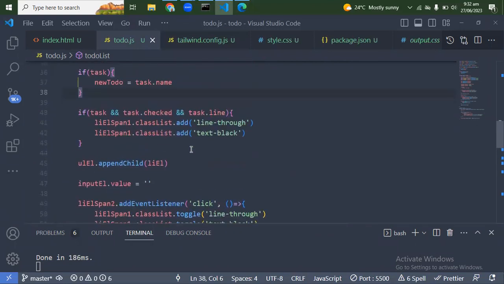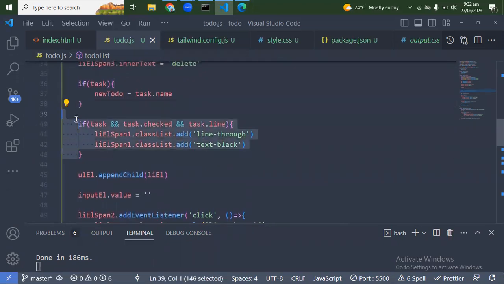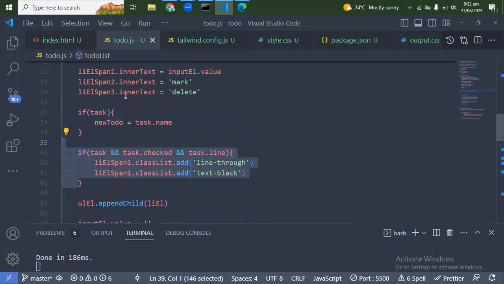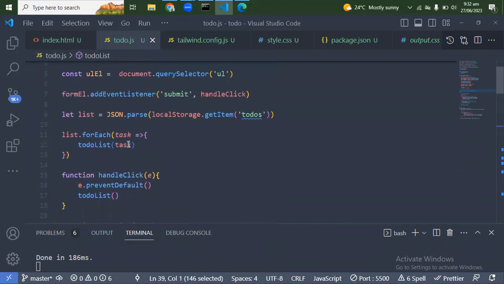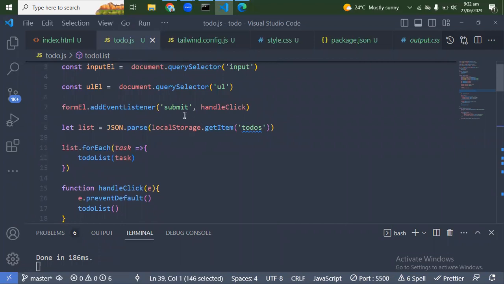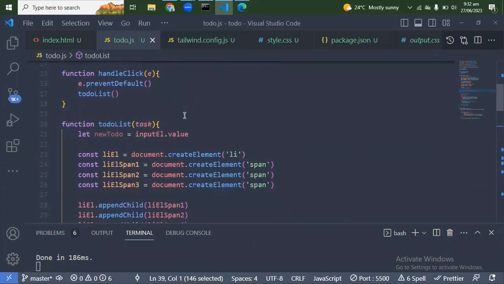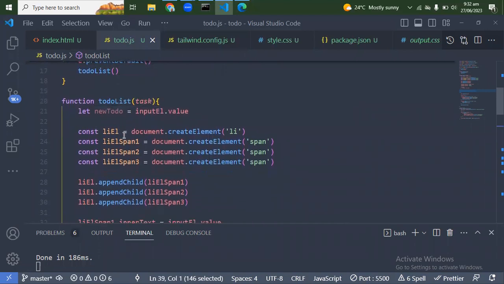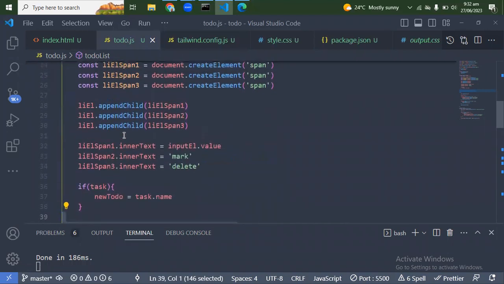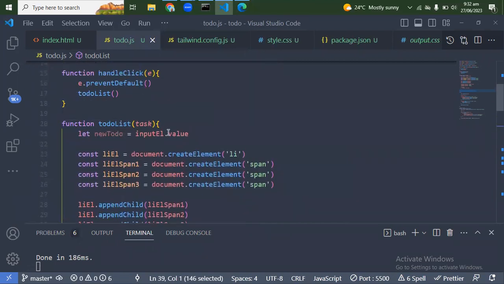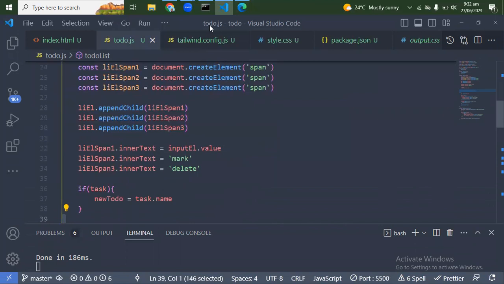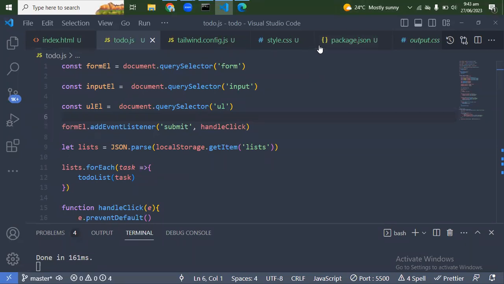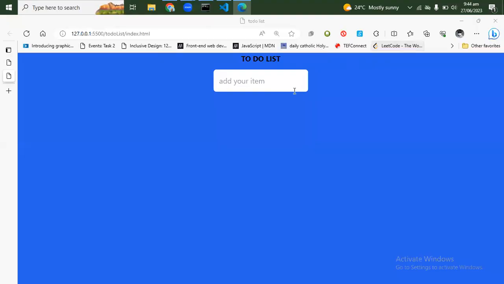And if this condition is being met, tags.new to do, this new to do is coming from here. It should be able to have the new to do coming from here. So let new to do be equal to that. And I'm now resetting the new to do instead of being tags.name. That is for the local storage anyway.